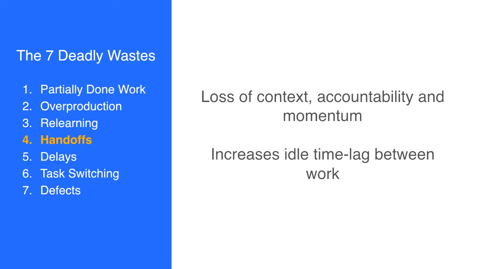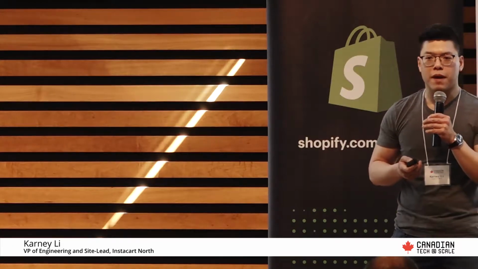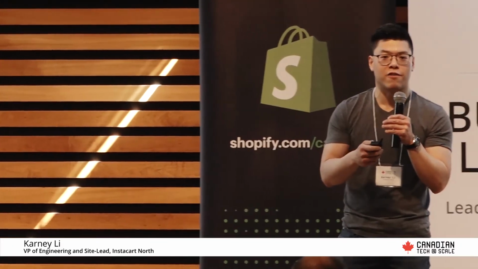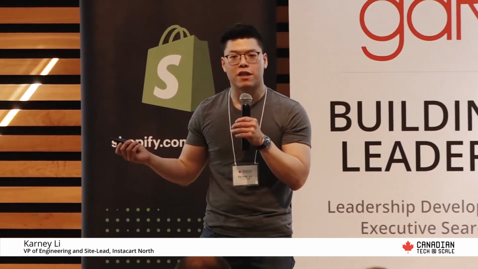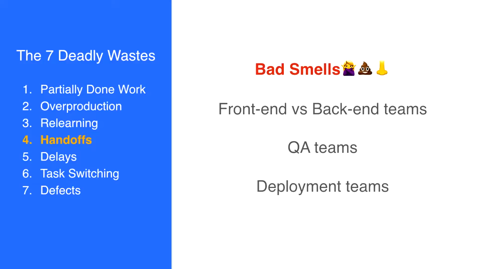So think of this in terms of auto manufacturing. If I were to have a team that makes engines, then a team that makes doors, and then I have a QA team, if I have to wait for the engine, then wait for the door to be manufactured before I can actually get to QA, I create artificial lag. And this actually extends the process. The reason why this is really painful is because by the time you actually discover a defect, you might have to go back to the beginning of the process to fix these defects, but that team might be doing something different. So what are the bad smells?